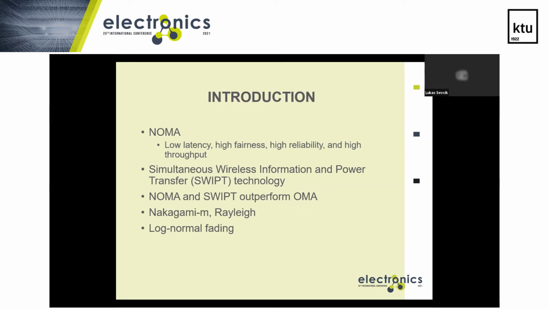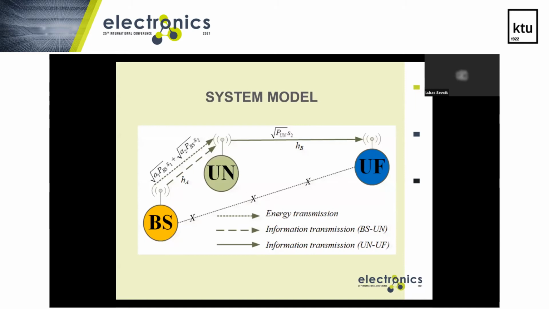Usually, the fading channels are specified by popular outdoor fading models such as the Nakagami or Rayleigh model. As a matter of fact, only a little attention has been paid to indoor fading models such as log-normal fading. We decided that in this paper we will use the ergodic outage probability of the JTAPS scheme in NOMA.